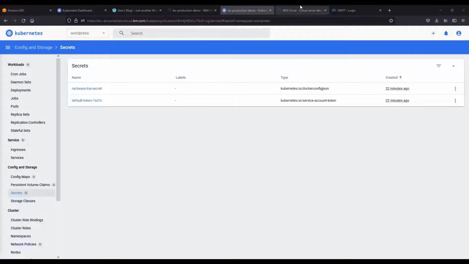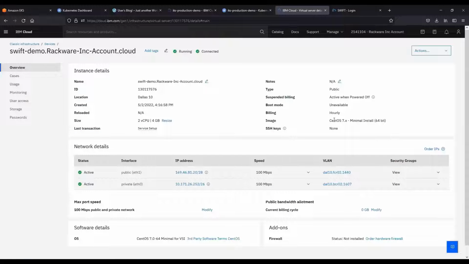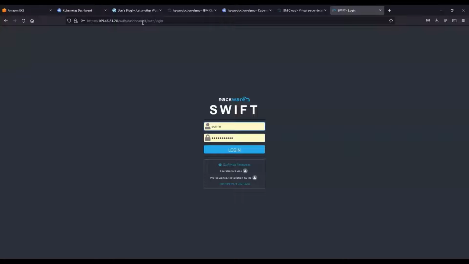Now let's look at the Swift server. It's a CentOS 7 based virtual server created on the IBM Cloud, and we've installed the Swift application onto this server. Apart from this, we haven't done any special settings or network configuration for this VM. So to access the Swift server, you need to copy this IP address and append the Swift dashboard to it, and you'll land on the Swift login page.